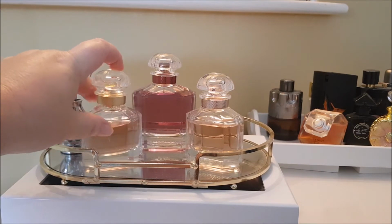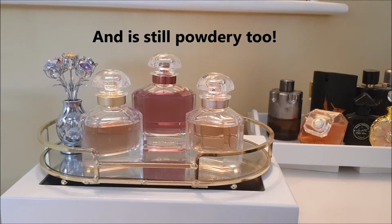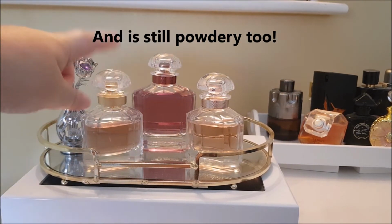And I did try the EDT, and I again enjoyed it thoroughly, because of its similarities with the Eau de Parfum. But the reason why I bought this is because I think it was a little bit stronger than the EDT. The EDT was even more light and airy. The lavender is still prominent, but a lot lighter again, and had a lot of powderiness to the fragrance. This one does have iris in it, I believe, but there's not as much powder in the original.